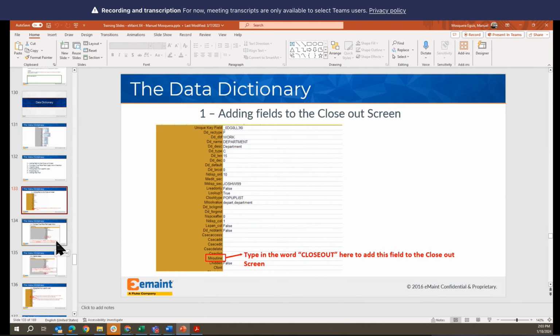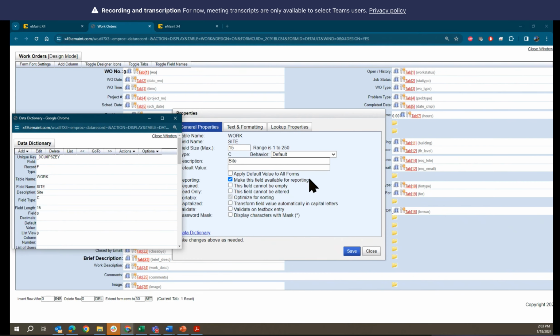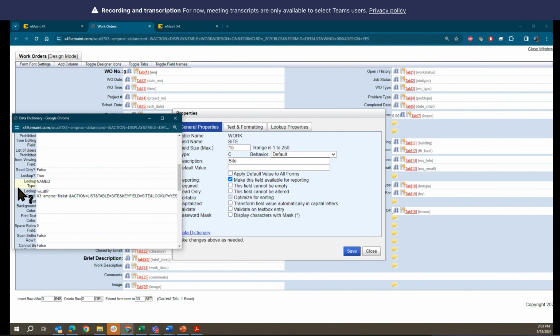The other example that we have is turning true and false fields, logical, into a checkbox. Any of the fields can be changed to a checkbox. It's a lookup, and we can change it to a checkbox using the lookup type.